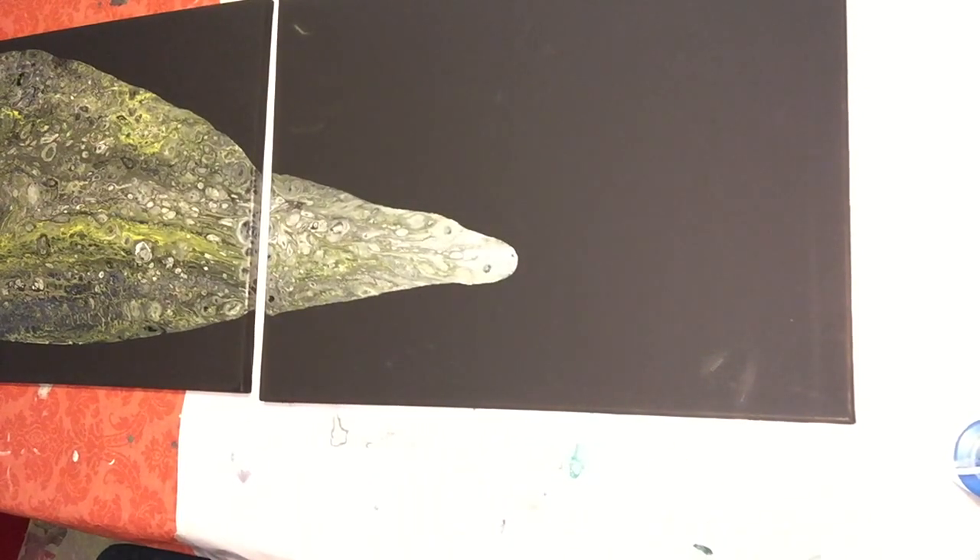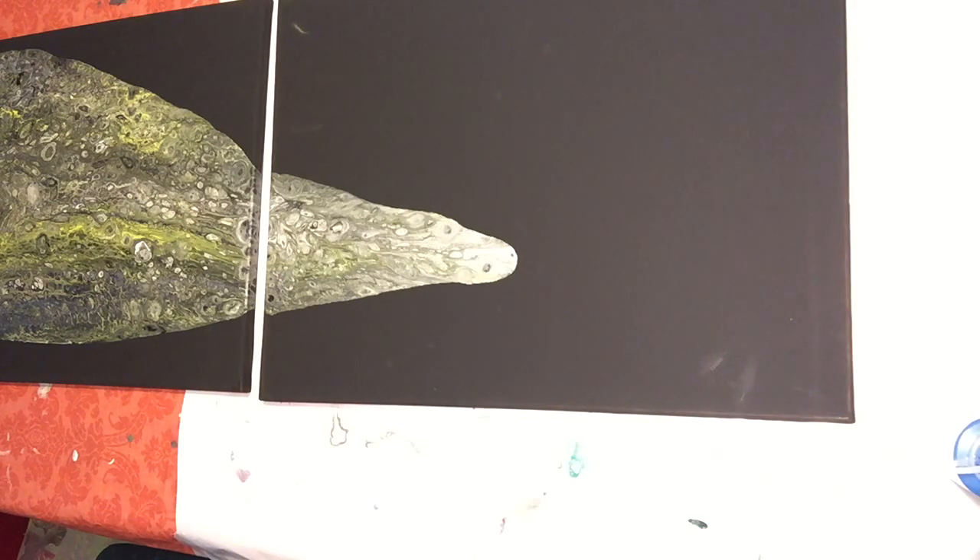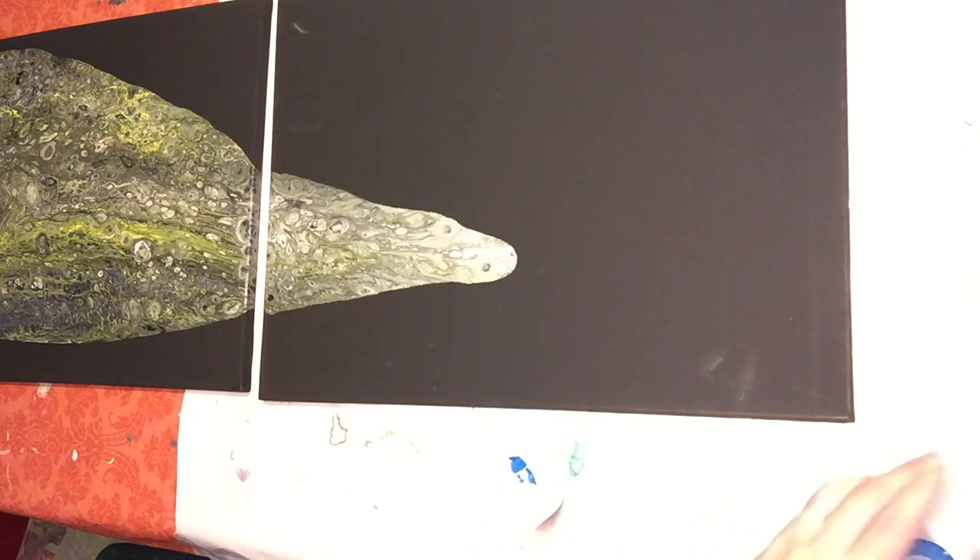Thank you for joining me — it's time to finish this piece I call Head and Tail. Yesterday I did the one with yellow in it and I had some pre-mixed colors: primary yellow mixed with a little bit of silver, and another with white. This time I'm going to cheat a little bit — put my white down and then create a light blue section right in there by stirring it up, rather than mixing ahead of time in a separate container. I call that my cheat.